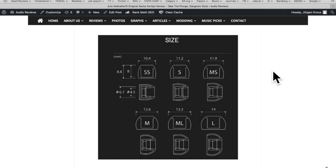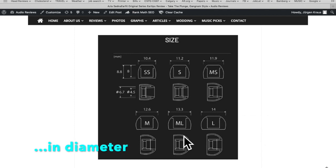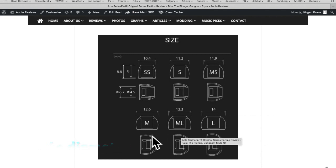What's also different is the sizing. In the picture I just showed you, we had the L. The L is 14 millimeters, and the ML is 13.3, and the M is 12.6. When you buy any other ear tip, usually L is 13.5. And I really like this 14 millimeters. Now, that is again an individual thing. Some people may have issues with it, but it works quite well for me.